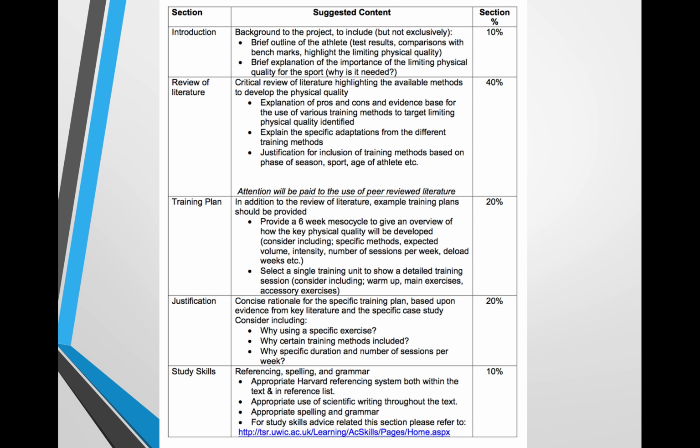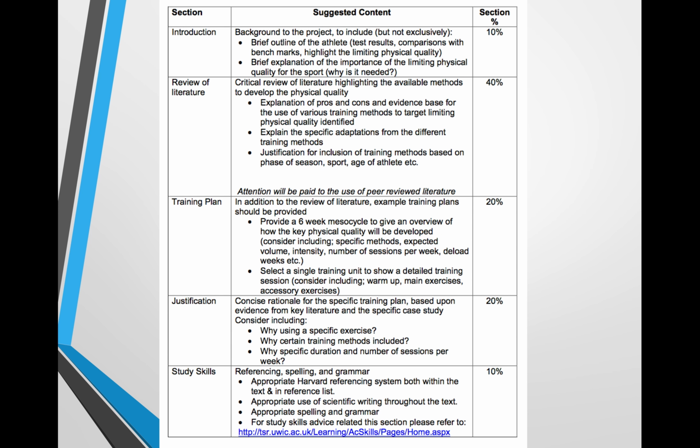Okay, this is ripped straight from the module guide. Make sure you download the module guides. All the information about your assessments and things are in there in a lot more detail. So please, please, please, before you start to email me about specific assessment points, make sure you've checked in the module guide first. Okay, but this is a breakdown of your RIP1 case study.